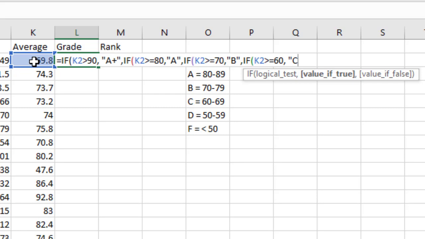C. And then if the student's K2 again scores greater than or equals to 50, assign D.